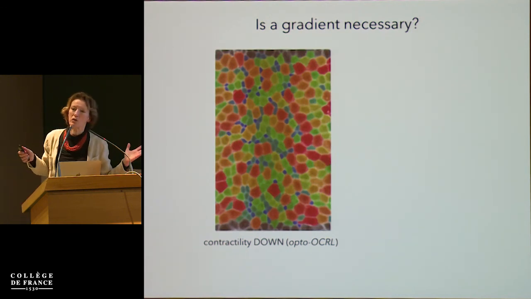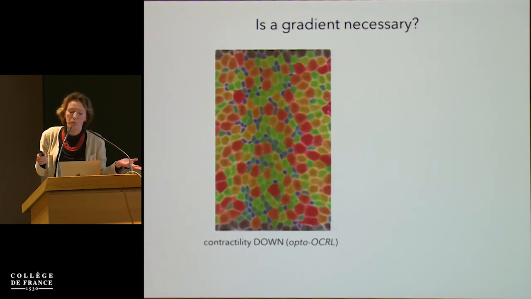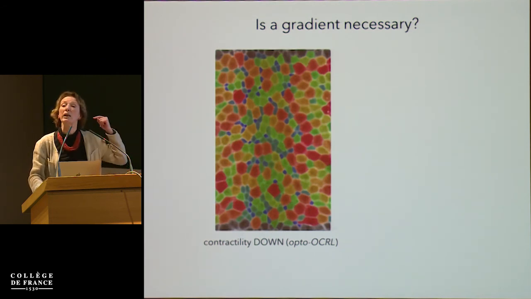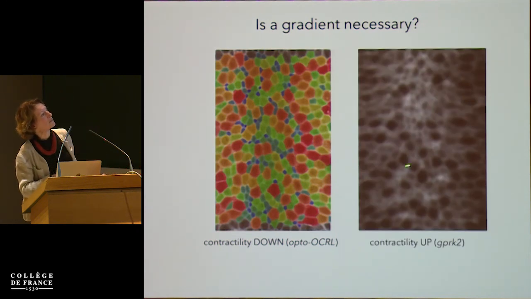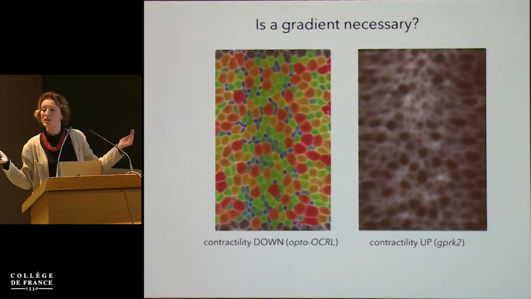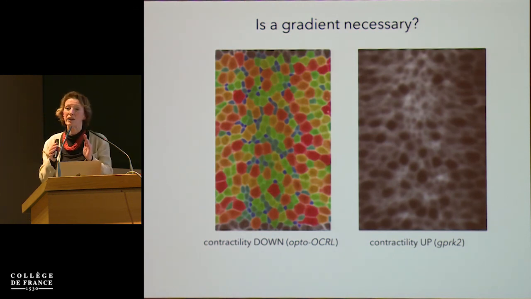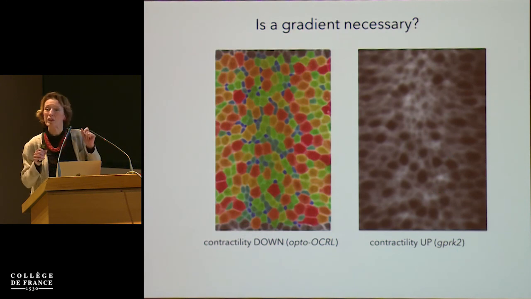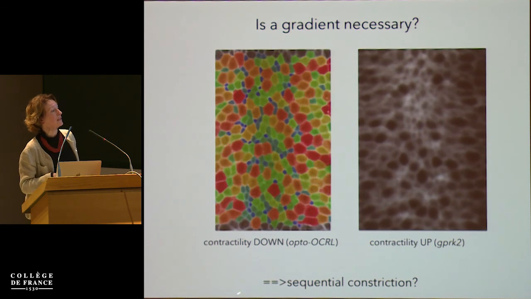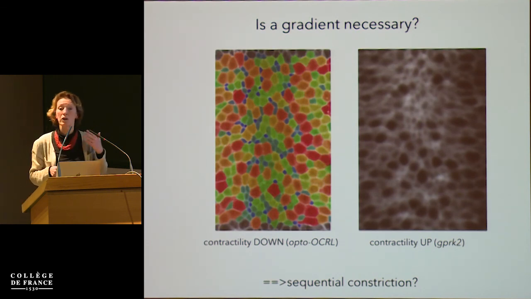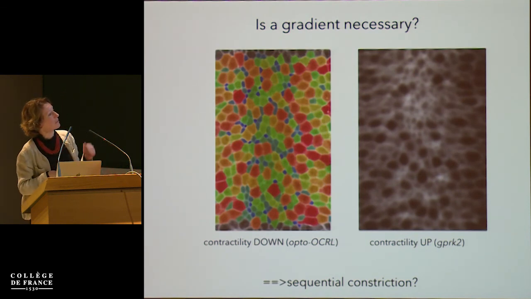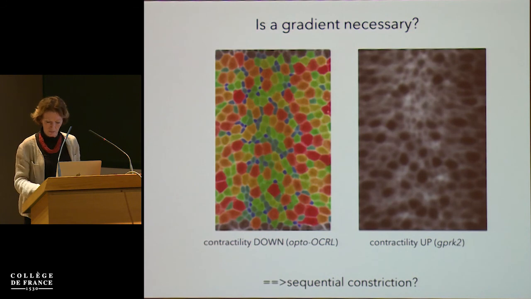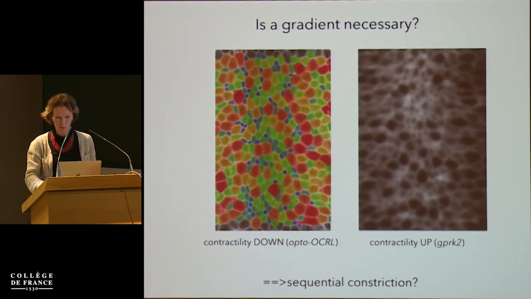Well, that's not so interesting, so they don't constrict, they don't invaginate properly. But the interesting thing is, if you increase Folded gastrulation signaling, and we haven't yet segmented it, this movie is too lousy, but you see the same thing. You don't just get a whole thing that invaginates. You get tug of war within the region. And so it seems as if a gradient might be necessary to allow sequential constriction, much in the way that Ed talked about the zippering this morning. Okay, that's where we are, and I really look forward to input from you.